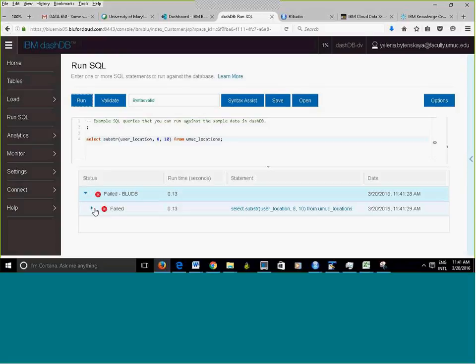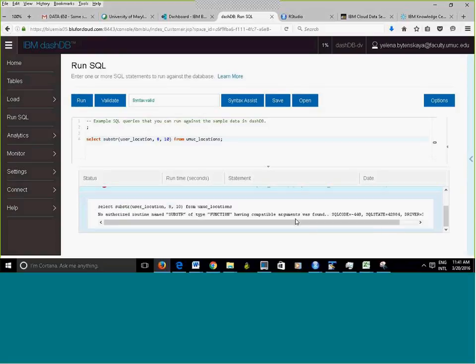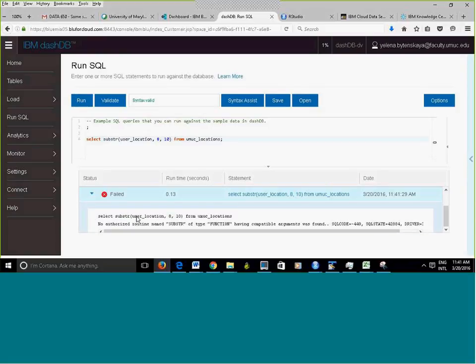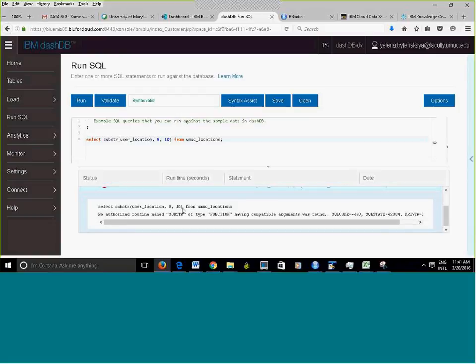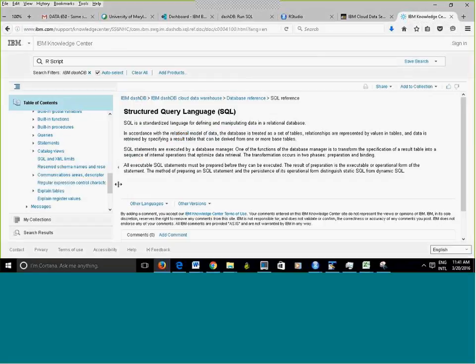Oh, failed. So what I have to do is read the documentation and see how to do this, because, oh, not authorized. Well, I would need to look at the documentation, but it's because the function names here are slightly different from Oracle. So I would need to go back in here and read my SQL reference.